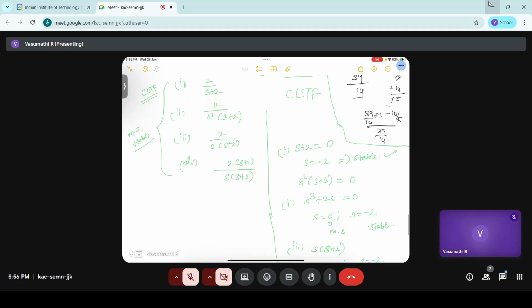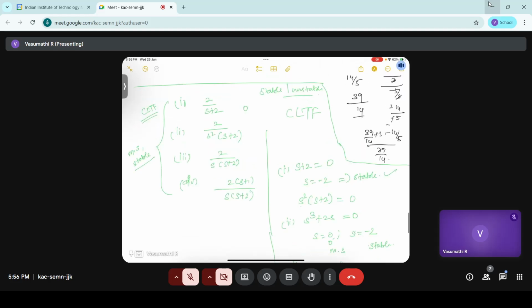Okay. Now we will consider this as an open loop transfer function, that is the forward transfer function, only g of s. And I am telling we have a unity feedback system. Now can you find whether the systems are stable or not? The same transfer function, but it is not closed loop, it's an open loop, that forward gain transfer function. Now find the closed loop transfer function and see and say whether it is stable or not.